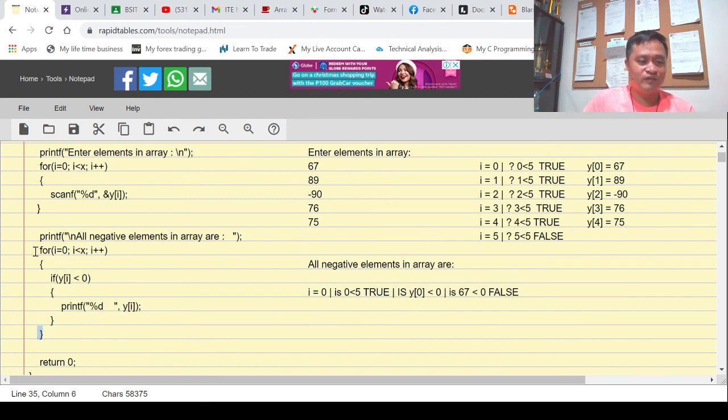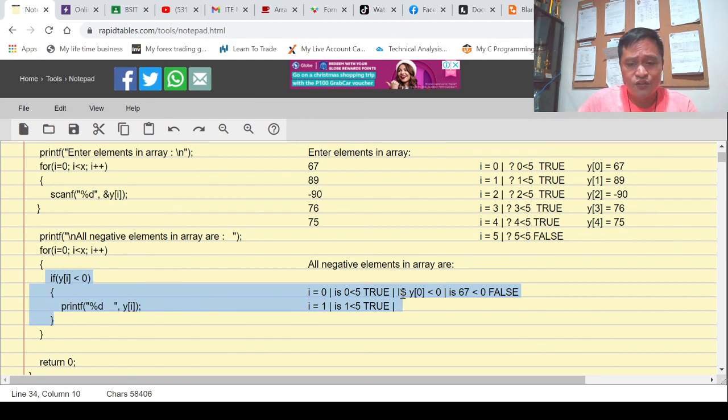down to the curly bracket of for loop. Curly bracket of for loop demands us to go back. And when we go back, we have to increase the value of I. So in here, our I now is how much? Our I now is 1. And then check the condition again. Here. Is our I, which is 1, less than x, which is 5? The condition is true. And then since the condition is true, get inside the loop body and check the condition again.